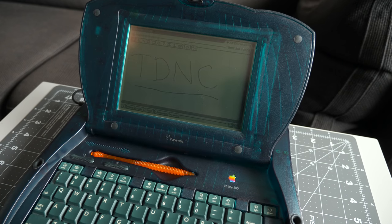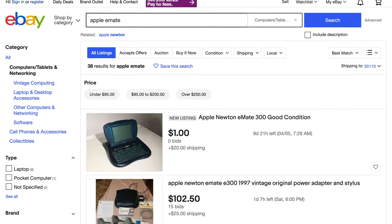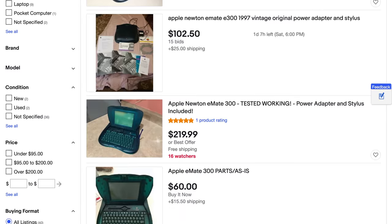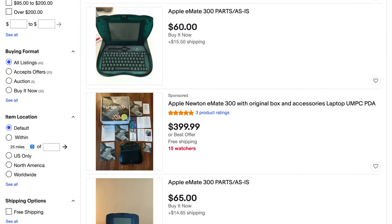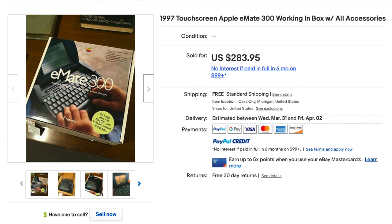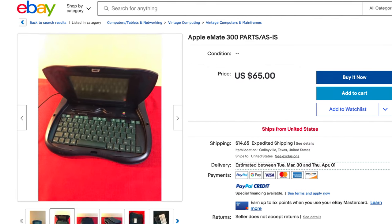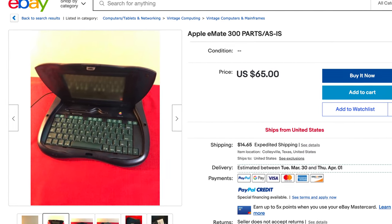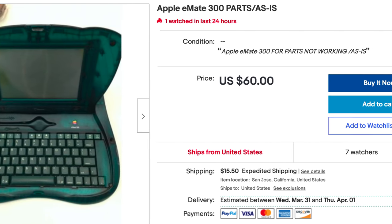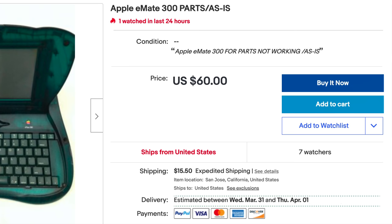Despite being sold to the public only right before its discontinuation in February of 1998, eMates frequently show up for sale on sites like eBay. Known working ones can command the typically high retro computer prices, but units that have issues can go for a lot less. Picking up one of these and fixing it yourself could save you a decent amount of money.